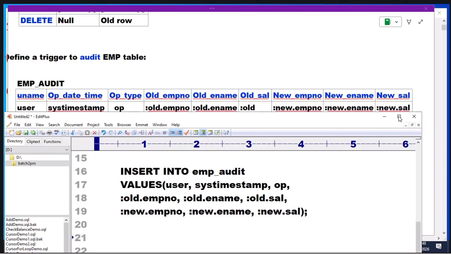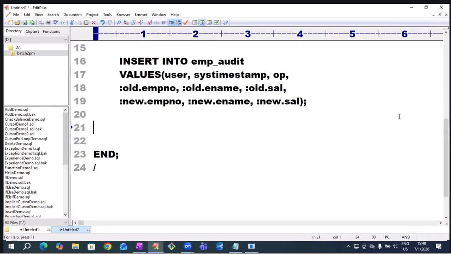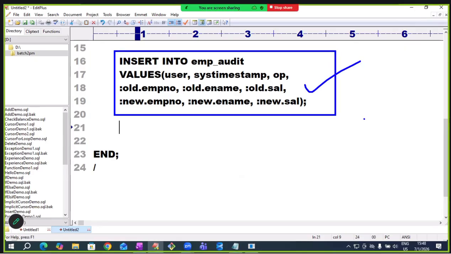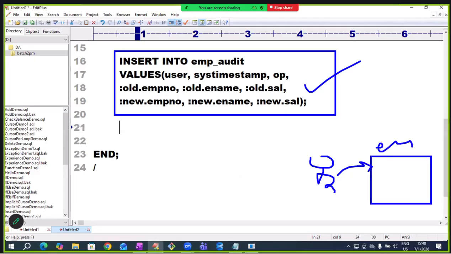Remember that we never write commit or rollback in the trigger. Interviewers ask like this: can we write a rollback or commit in the trigger? No. We never write it. If the user submits commit, this action will be committed. If the user submits rollback, here we are recording the user's action on the EMP table only.